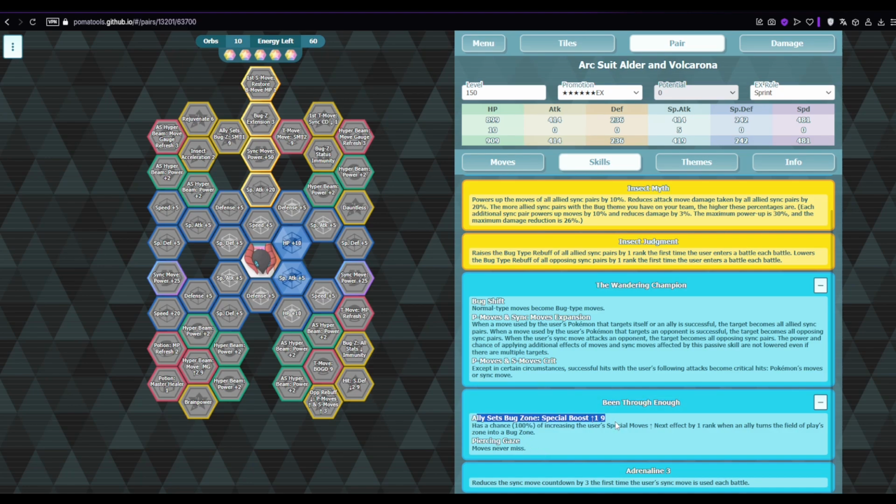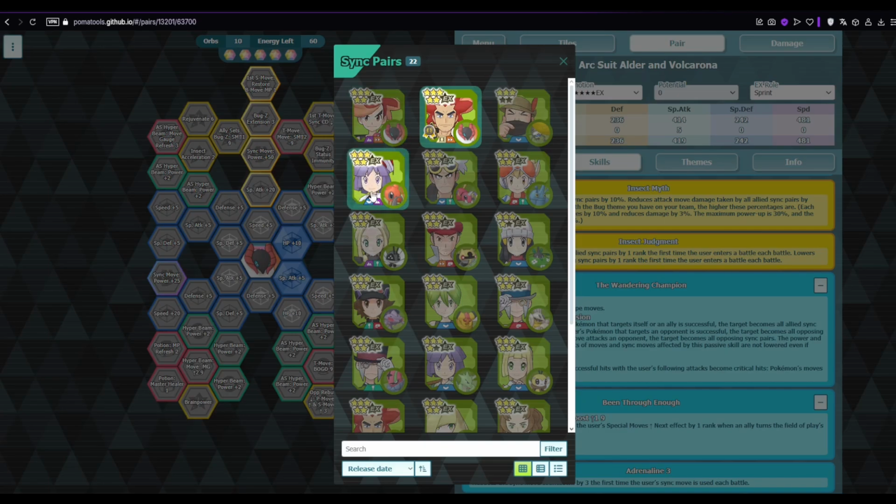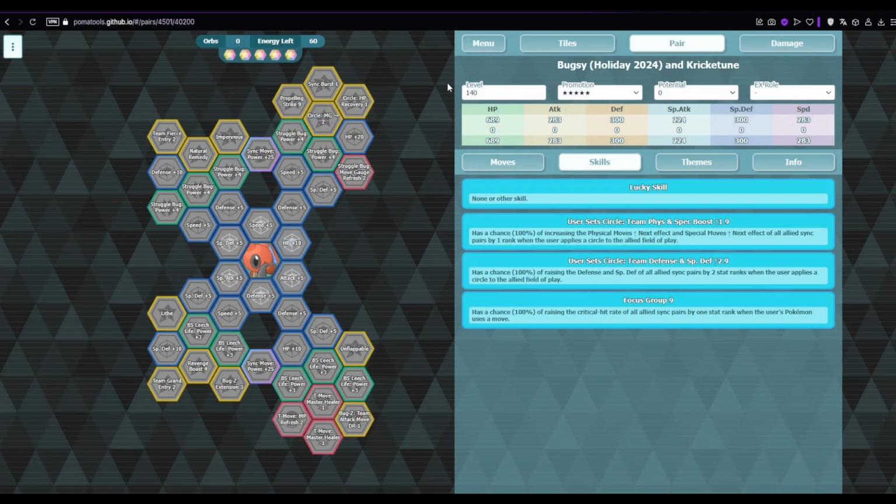And the ally sets Bug Zone Special Boost. This is good, again, if you are running him with another one of those bug enhancers. Bugsy can set Bug Zone, I believe, off of his sync move, and I think he's got, does he have an on-entry tile? I don't actually know. It doesn't seem like it.